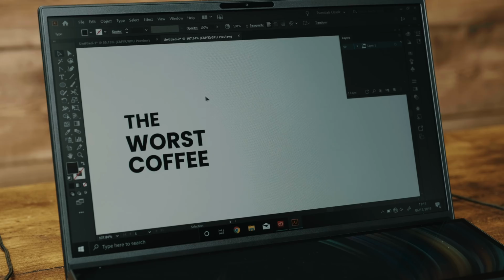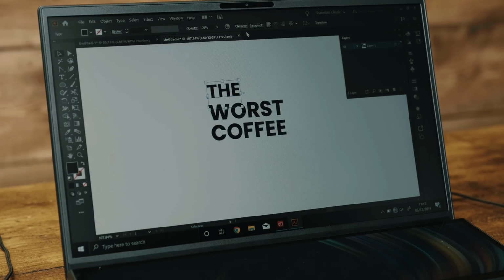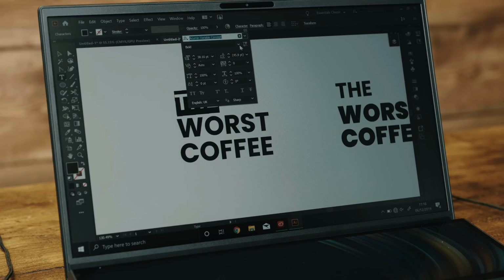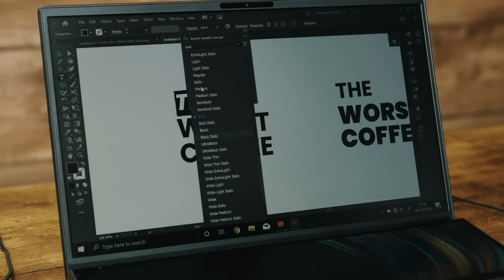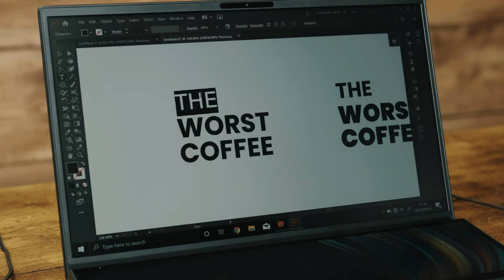So what I started to do was play with some typefaces. You've never really seen me do this before, because what I needed to do was create an icon or a way of showing what the company is all about. And the best way of doing it without being too cliche is to just write it out and have an interesting composition with sans serif typefaces. So I did this and I came up with the most basic composition I could possibly do, and this is the starter of my process.